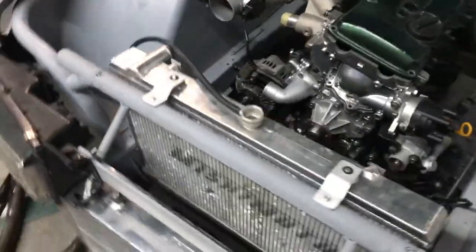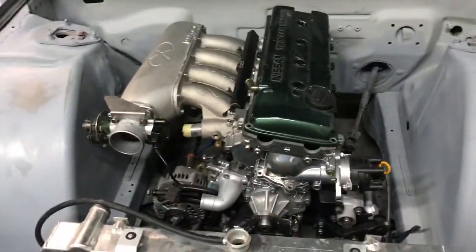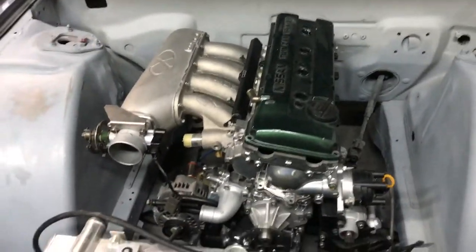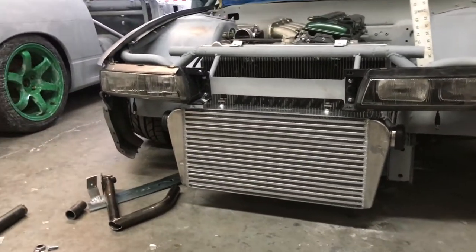Another thing I gotta mock up is the oil cooler for the power steering and the oil cooler for the motor oil, which I don't have. It won't say the M on it, but.